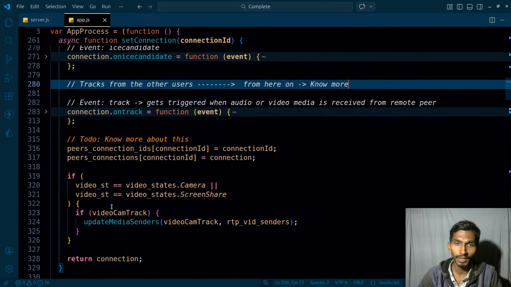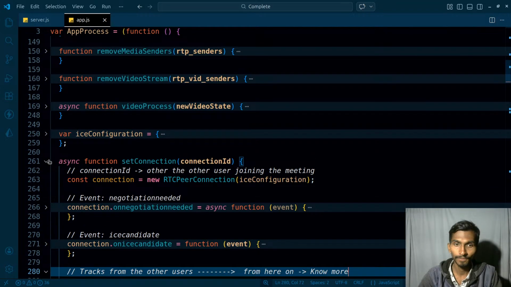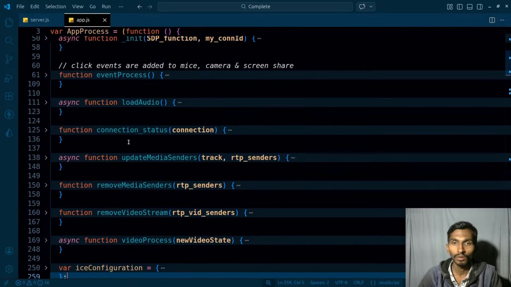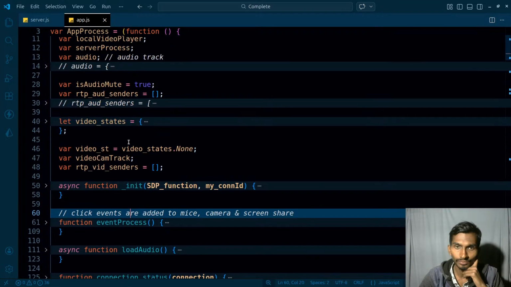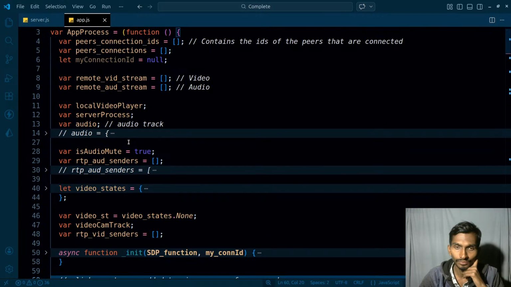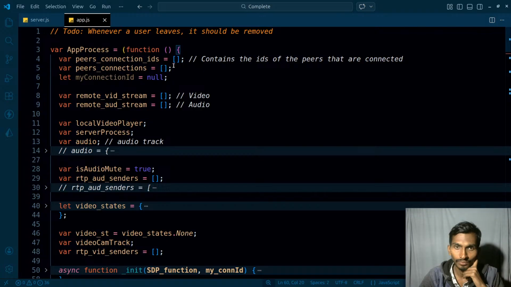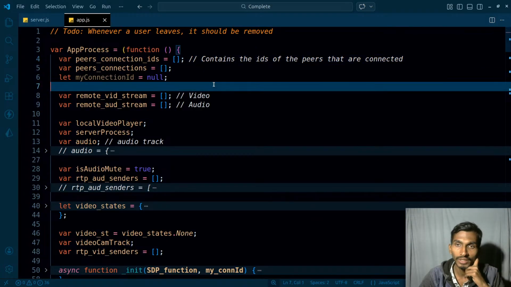From here on, I have to simply know more, so I have peer connection IDs. Now it's time to know more about these peer connection IDs.